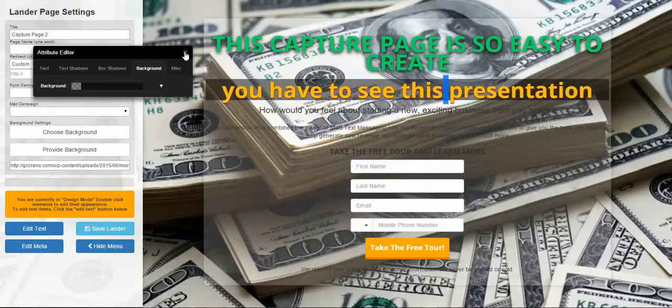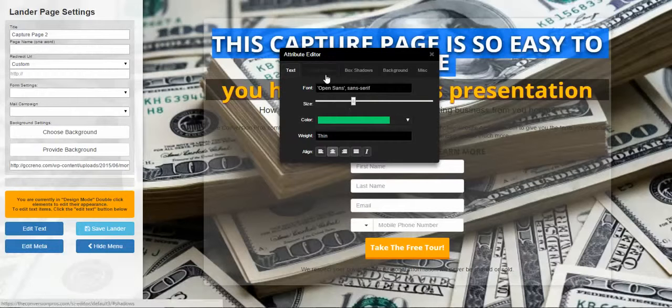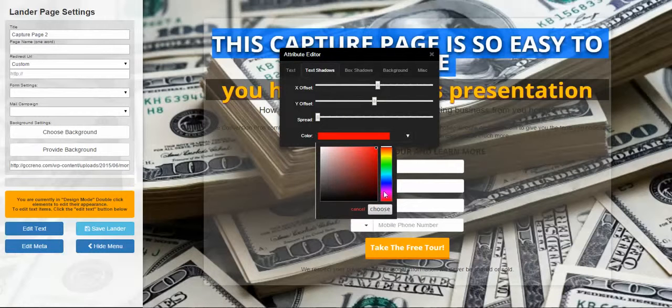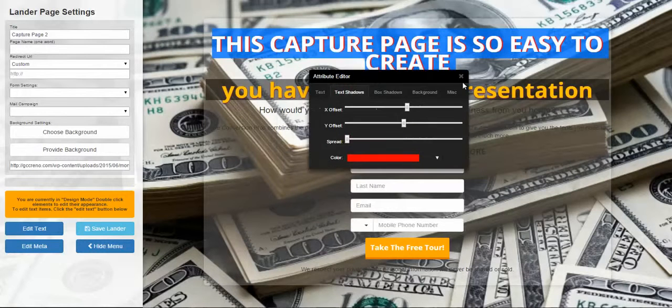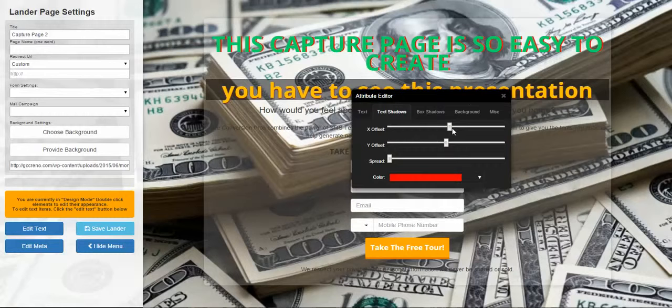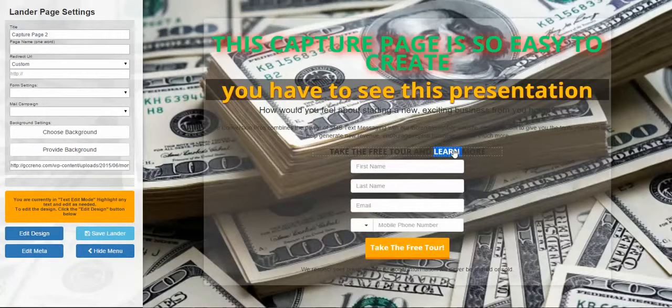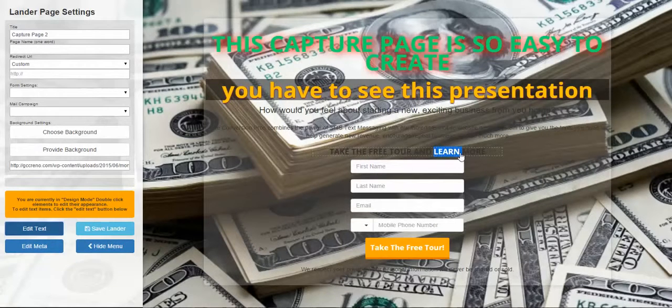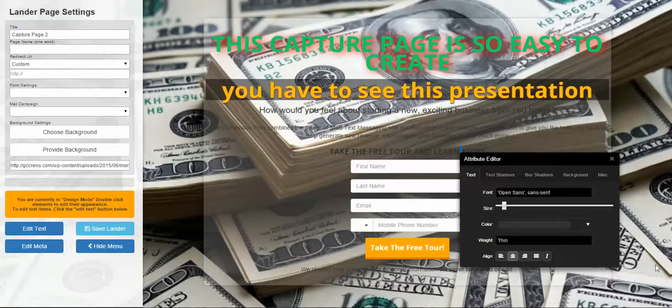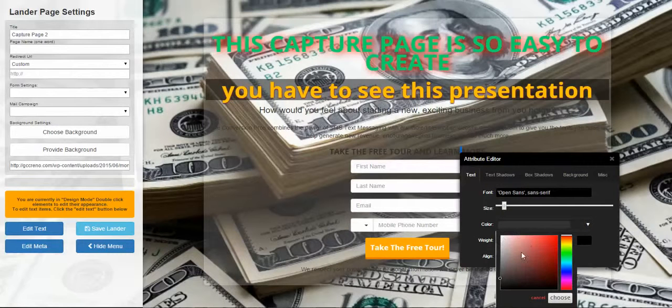For example, I'll go back up here. If I wanted to do a text shadow and make it red, you can see how that shadow now is behind there, where I can literally come and play with the background shadow, or I could do what we call spread and kind of give you a glow effect. Okay, all this is 100% editable. All this text, you can change colors and what it says and everything to make it very, very easy for you to change things around.